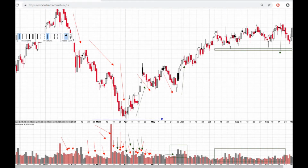Alright, so part of the strategy, one of the mistakes I would want to avoid is during this bottoming process. From time to time, you will notice on occasions heavy sell side volume showing up relative to some buy side volume. What I would say is this is noise, ignore it. This could be just profit taking, or it could be based on some temporary news. Obviously, I would keep an eye on the fundamentals just to make sure nothing major has changed with the company. But overall, I would ignore this because you want to look at the overall picture, what the stock has been doing for the past few months.